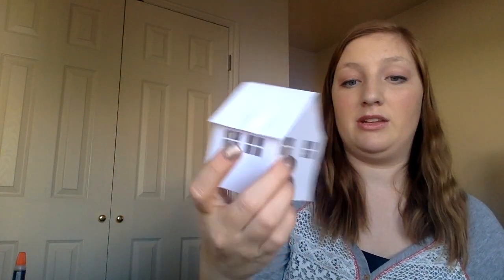Do that. This one is still working, but I mean, you can see it's like warped from the glue right there. I just have never liked glue, you guys.